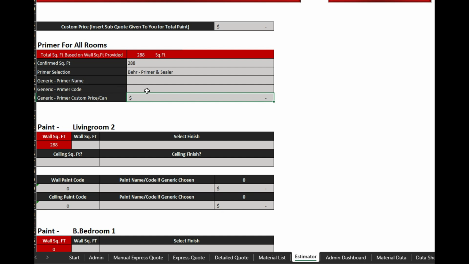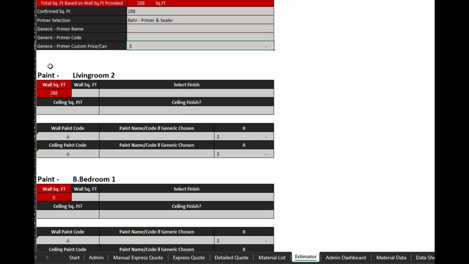This is to display the information on the quote page for the customer so they can see what primer is being used if you choose to have them see that or not. And then this is to input the price per can because our system will track how much you're going to need to use for paint or primer, and it'll multiply that for however many cans there are.